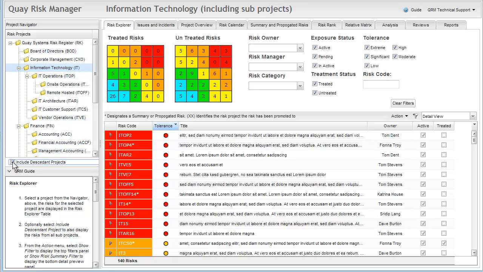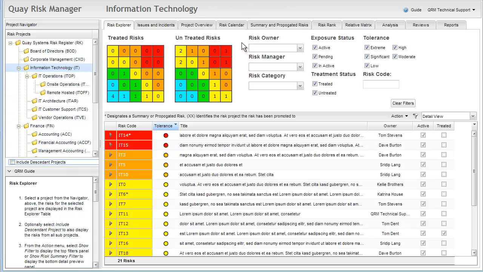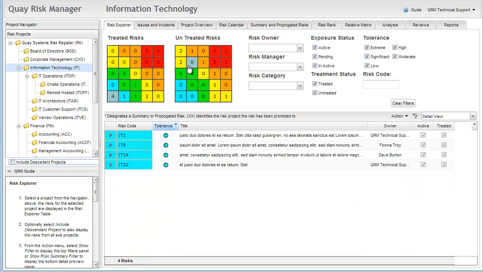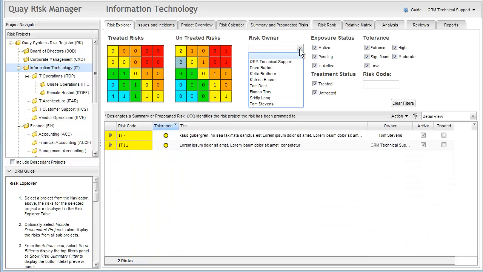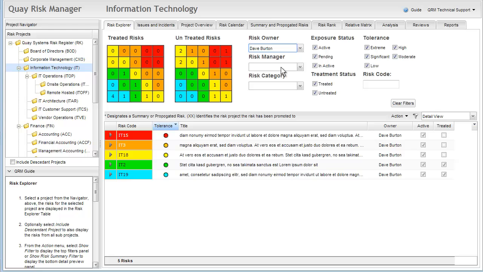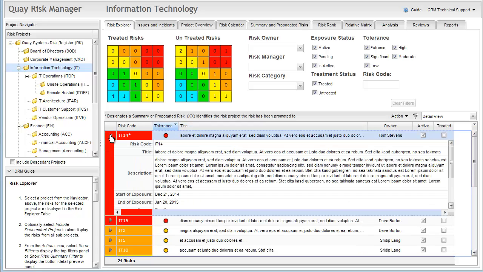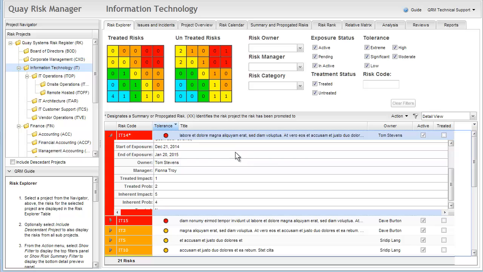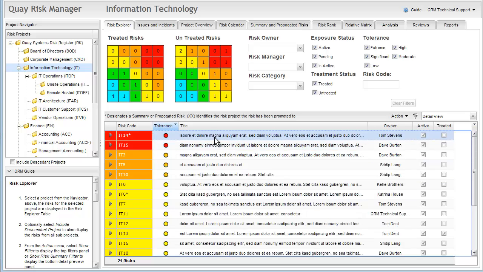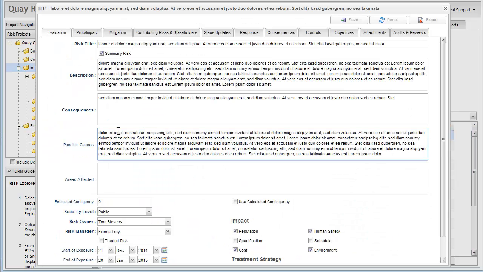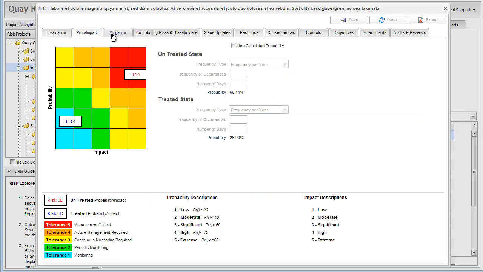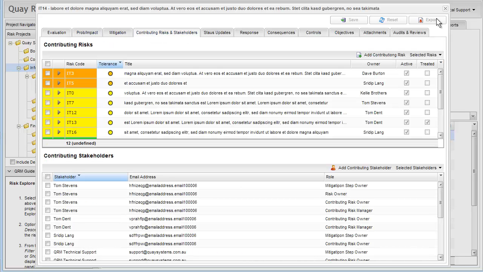The Risk Explorer itself here in the main tab allows us to filter at the top any of the risks, as we may just want to see a selection of them. We just may want to see a particular user. Down the bottom there are the risks themselves. By selecting the expansion icon we can see a few more details of that particular risk. By double clicking on the risk, the risk editor opens, and we'll go into that in more detail in another video.